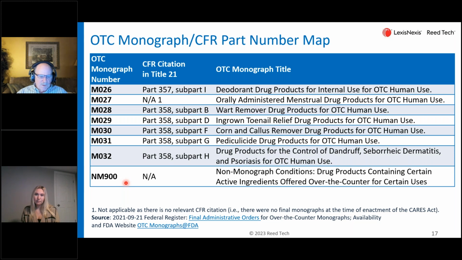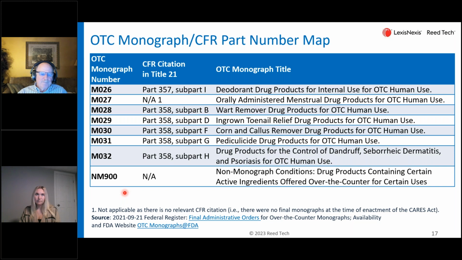You can go to this OTC Monograph website and find this NM900, and it has a live link, and you can download some information about it. It's one thing that if I was an OTC manufacturer, I'd want to take a quick look at to make sure that some of these products that are now not to be used are not on my ingredient list, and therefore it could be problematic going forward.